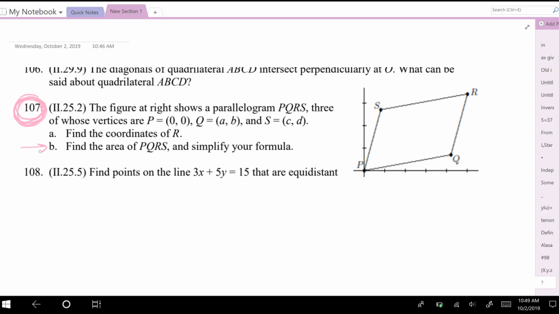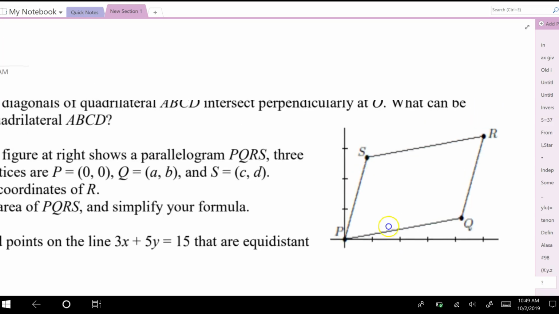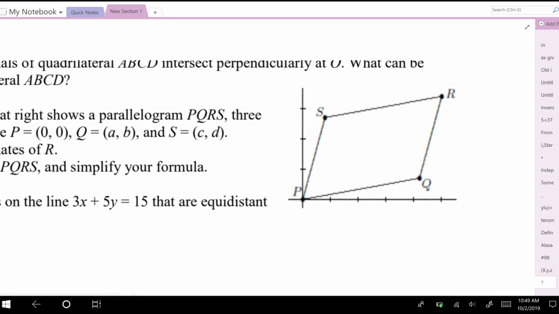But first things first. You'll remember, I believe it was Haley and Ben, that brought us to the point where they knew that if the coordinates of Q were (a, b) and S the ordered pair (c, d), they both thought they did it differently, but in the end, they really did it the same way. We see the coordinates of point R are (a + c, b + d), okay?